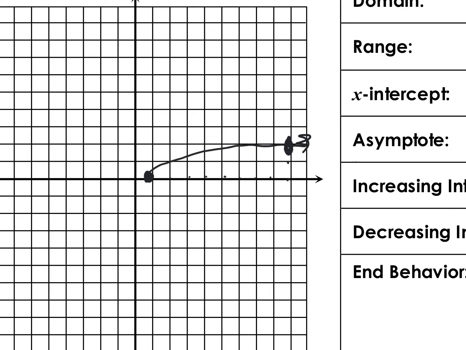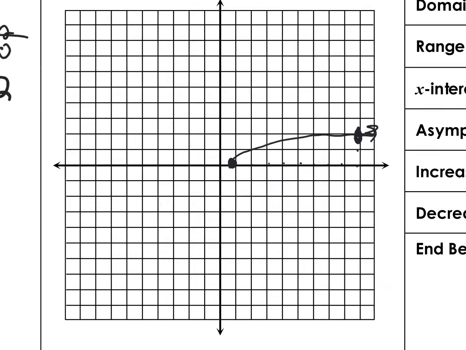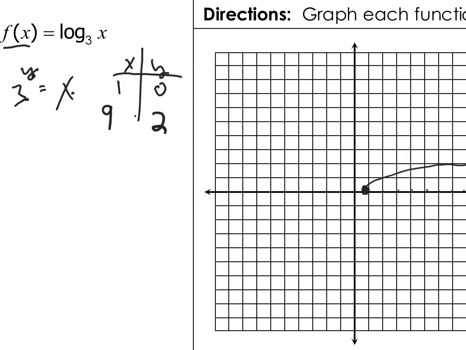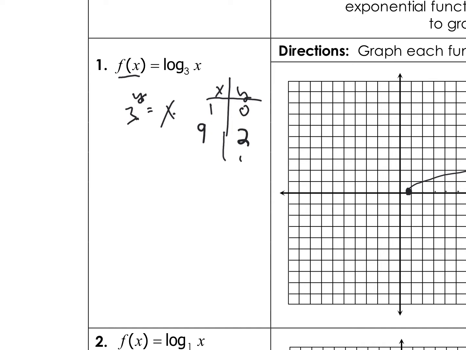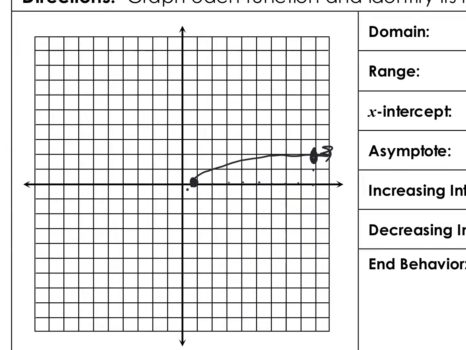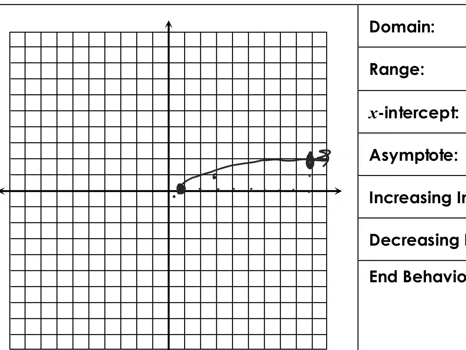This graph that looks like that. What do you think is happening to the left? Let's see, let's try a number that, what if I put a 1? I put a 1 there, if y is a 1. 3 to the 1 is 3. (3, 1). That doesn't really help. 1, 2, 3, y is 1. Yeah, that's on the line.